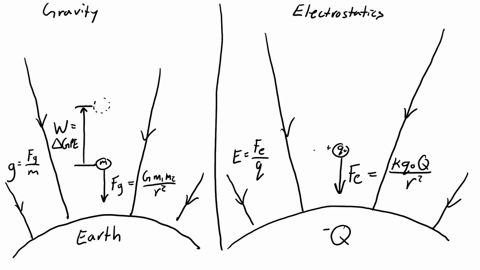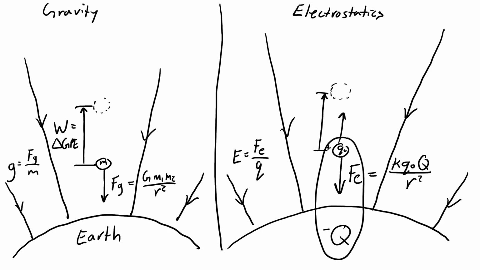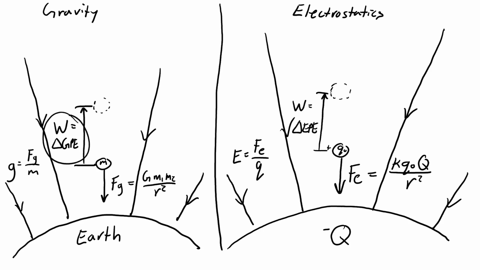Similarly, you could have this attractive force here, and you would need to exert some force in order to move this upward to a new position, because these two guys are attracting each other. They want to be close together, but you're going in the opposite direction. So you need to exert a force over a distance. Again, you're doing work, and that's equaling a change in your electric potential energy. Okay, so now we have this idea of a similarity between gravitational potential energy and electric potential energy.